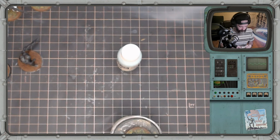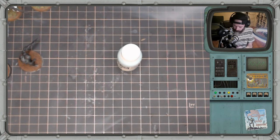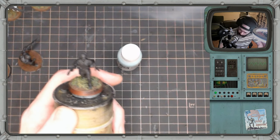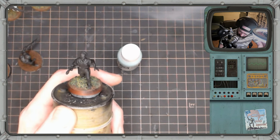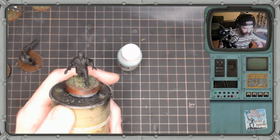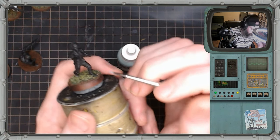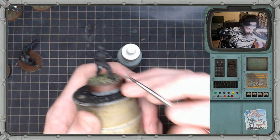Let's see here. Get that sort of like a cool base color here. And then maybe we'll do it a little bit darker, mix it with something to get a little bit darker on the pants and lighter on the jacket. To have the same sort of color, but slightly different. Let's get it.